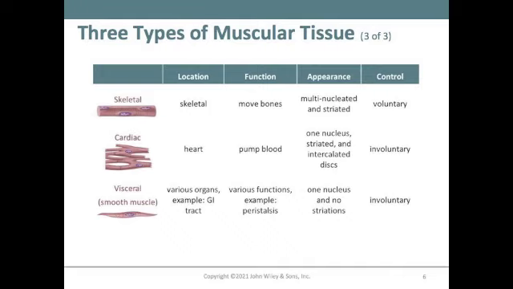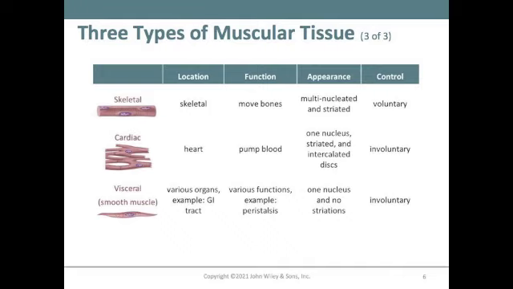On the other hand, the cardiac muscle, the only place we find cardiac muscle is in the heart. It pumps our blood, and each cell has one nucleus, and it also contains these things called intercalated discs, which we'll talk about later in this chapter. And it's involuntary, so it's what we call autonomic. I can't consciously think, stop beating heart, and my heart stops beating. I can't do it. I might be able to hold my breath, and I can slow down my heart rate, but I can't stop my heart from beating until I get to death. And even then, there may be other factors involved in stopping the heart from beating, but it's certainly what we call an involuntary muscle.